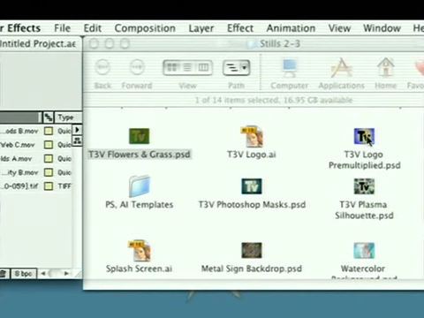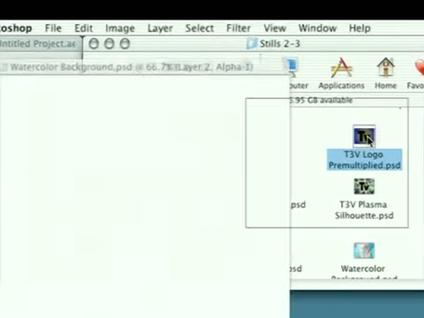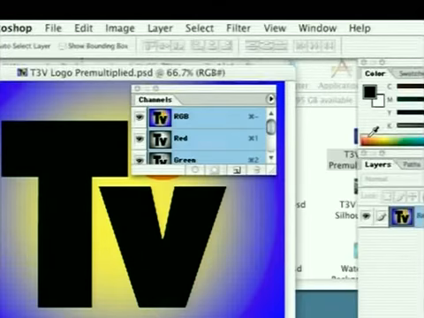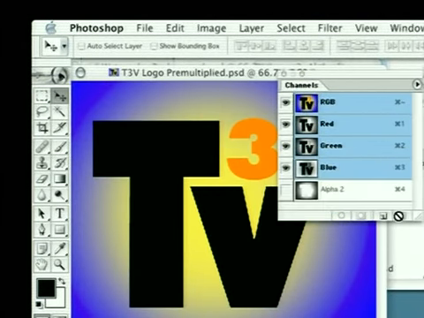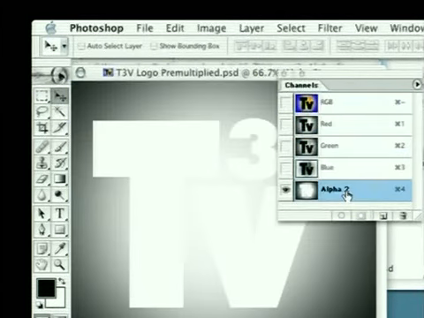This is the blue and yellow one. I want you to, if you can, just double-click that and open it in Photoshop and check it out. We see here in the channels palette, obviously we have the red, the green, and the blue channels, and we do also have an alpha channel in here. So we can see that the center of the alpha channel is good and strong. It's white, so it's 100% opaque. Then it starts to fade out with grays, which will give us varying levels of transparency, out to black in the corner, which will give us complete transparency.